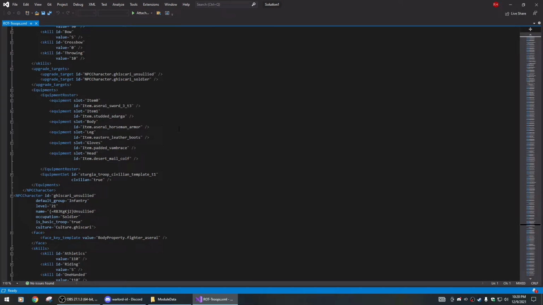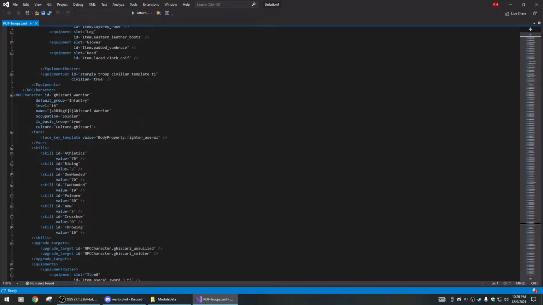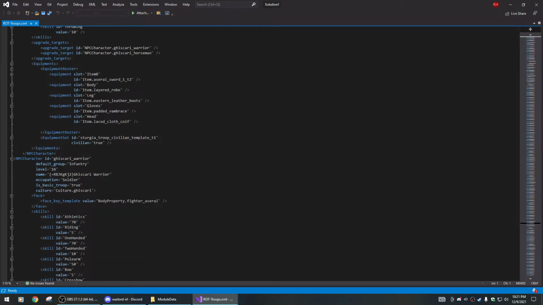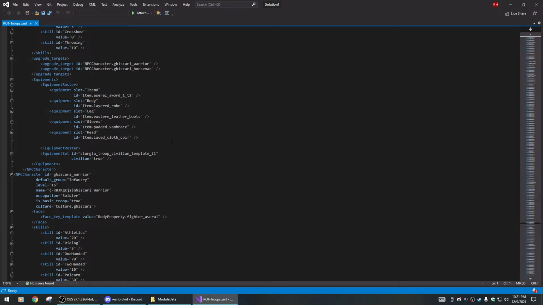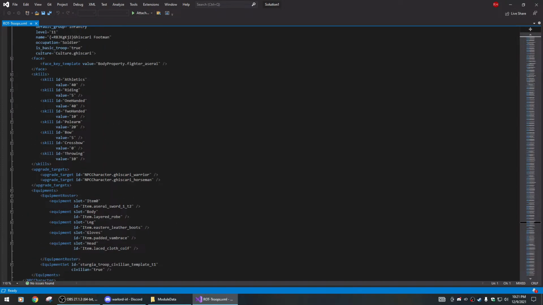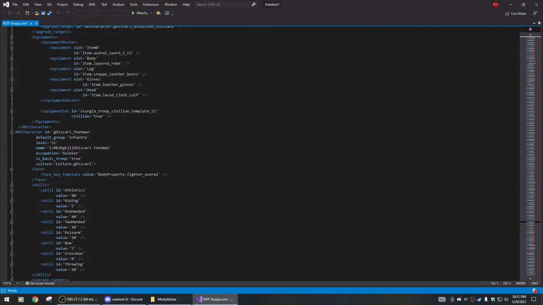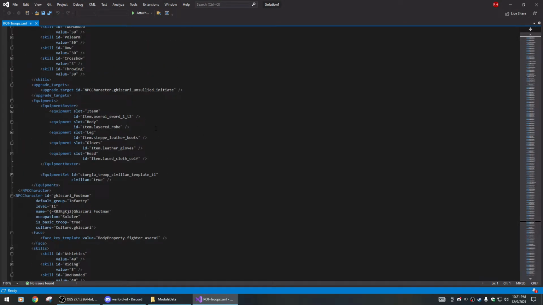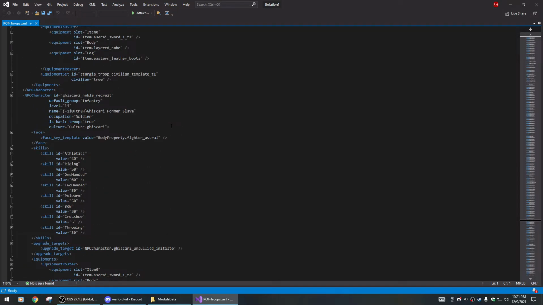As you see, there's a lot of code involved in making troops, but it's really easy. In the format, you don't have to know any kind of coding languages or anything. You just need to notice the format and repeat it. If you get anything from this video, just look at the way everything is formatted, and just repeat it, to the T, no mistakes at all.